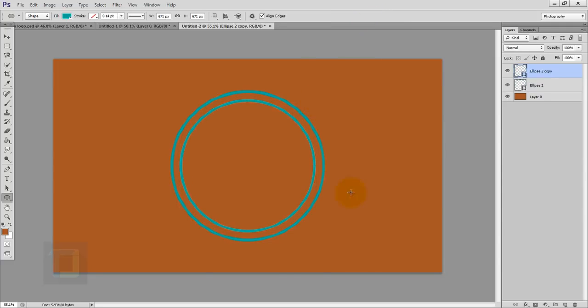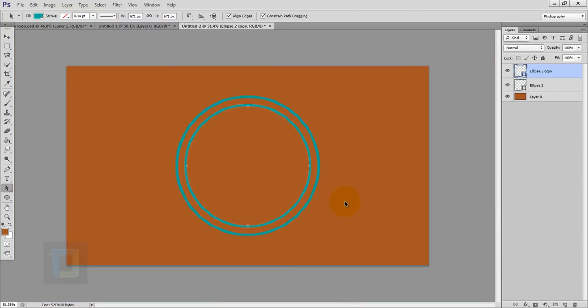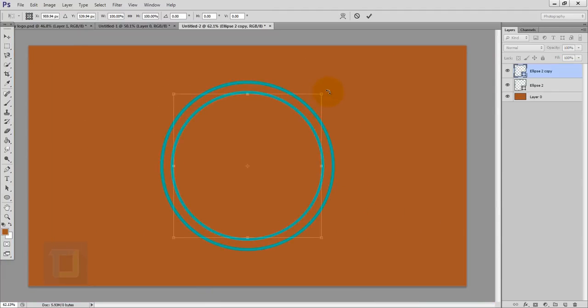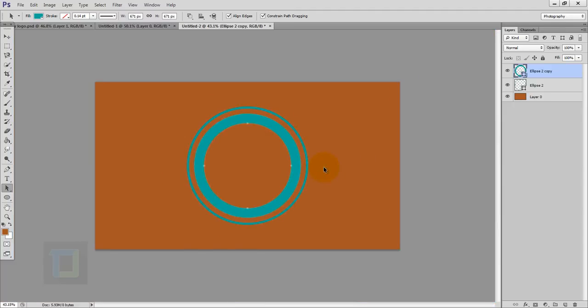Go and confirm it. But we want to make this circle a bit thick. So for that, right click here and get your path selection tool. And this will allow you to select this exact inside of this circle. As you can see, you will see the square dot. So select this one and then press Ctrl T. And again, try to make it smaller, hold your Alt and Shift key and make it smaller. So this will allow to make it thicker. To make sure you have selected the path, you can go and click here. You will see the square here and that is the confirmation. You see the difference? Okay, we are clear.